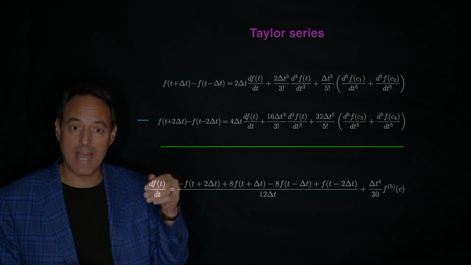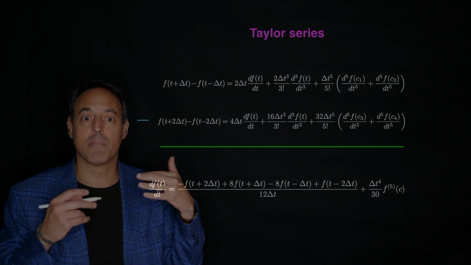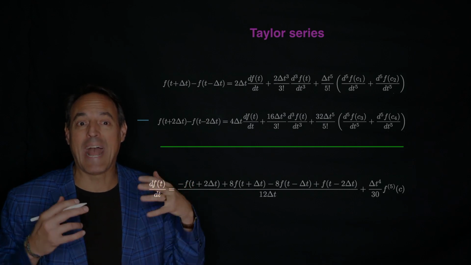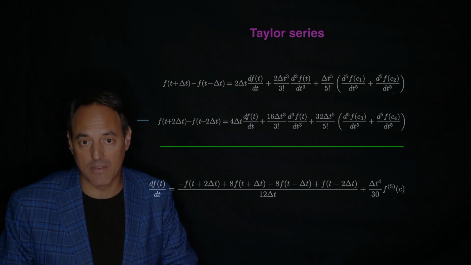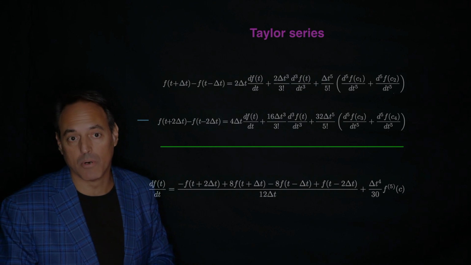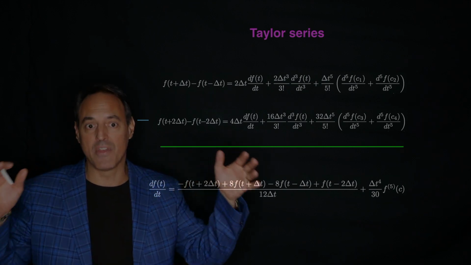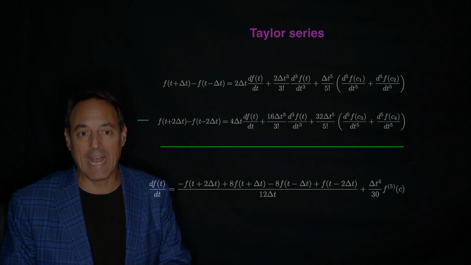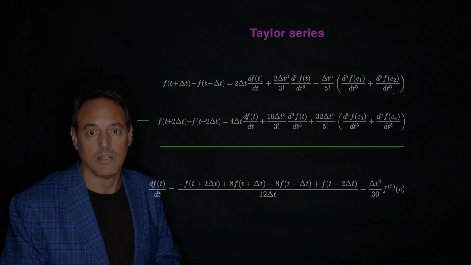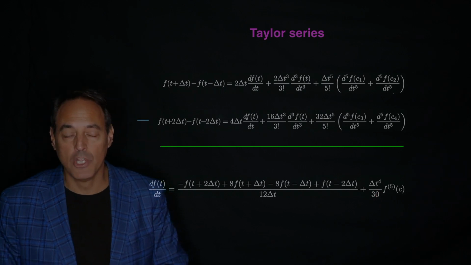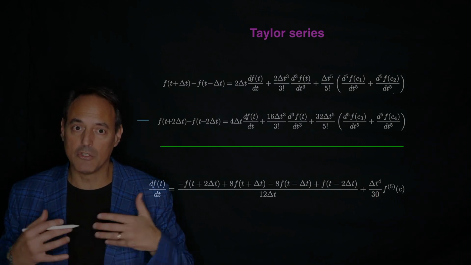So if my step delta t is 10 to the minus 2, then you take 10 to the minus 2 to the 4th power. My accuracy is 10 to the minus 8. So this is quite remarkable. Just by using not your 2 nearest neighbors, but your 2 nearest neighbors and their neighbors, I can improve my accuracy considerably all the way up to delta t to the 4th power. Okay? So that is the idea behind using Taylor series.